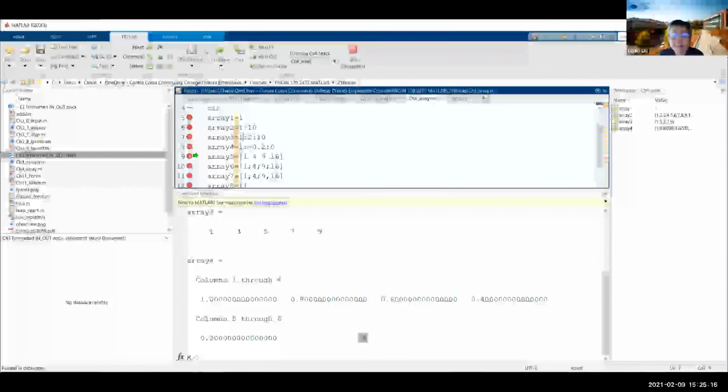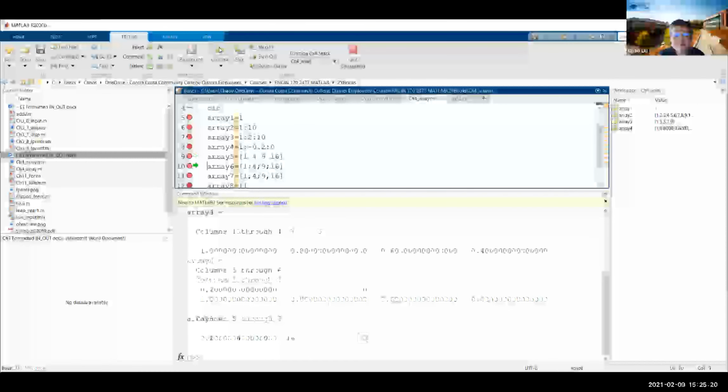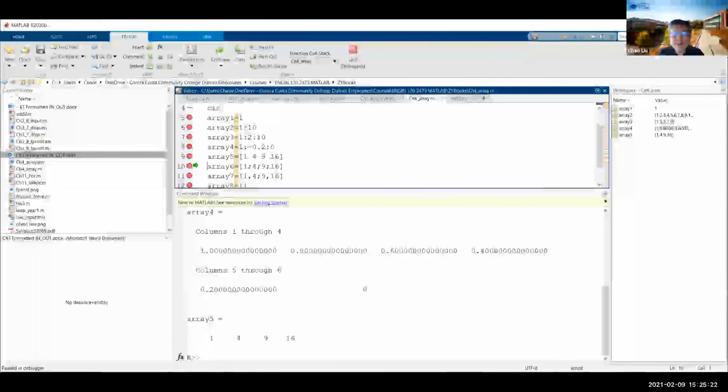All right, then we go to array5. Array5 is the simplest way to generate an array. You simply type all the values that you want in between the square brackets. The square brackets are related to the array; they represent the elements inside of the array.